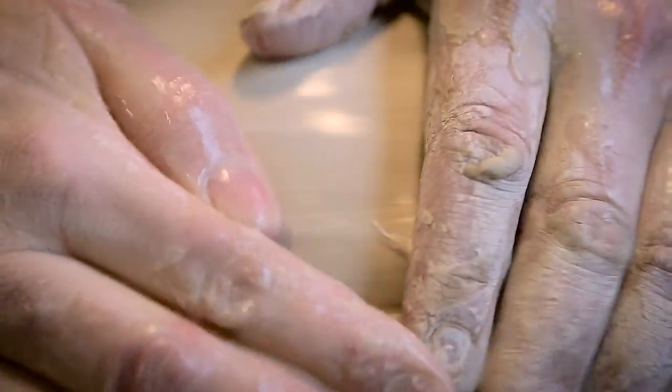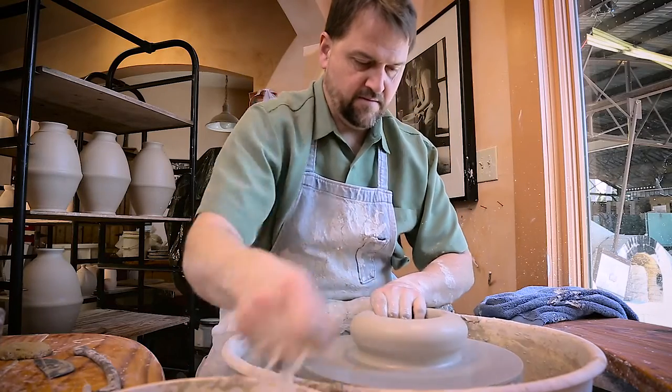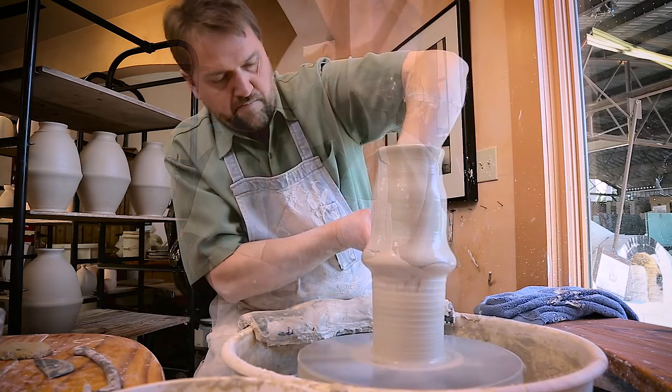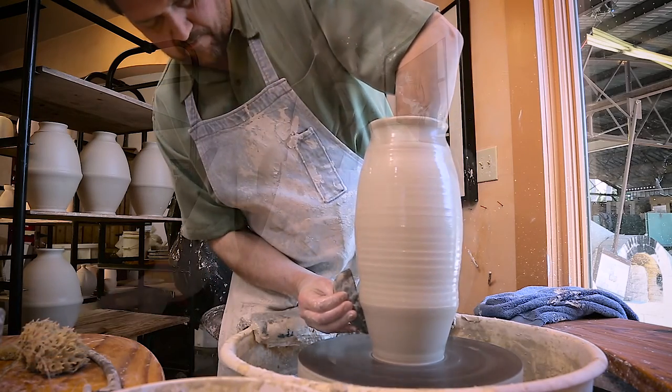My grandfather shared with me one time back early on that it's easy to make things in life complicated, but it's very hard to keep things simple. And being able to pull that clay up, and it just really responded to that movement with my fingers, almost like it was effortless.